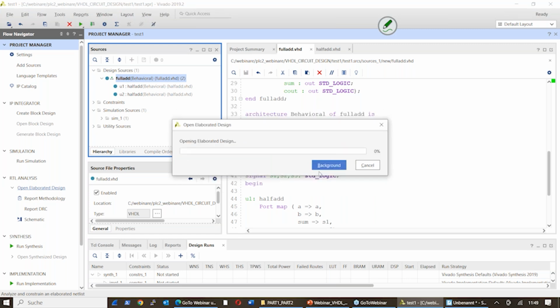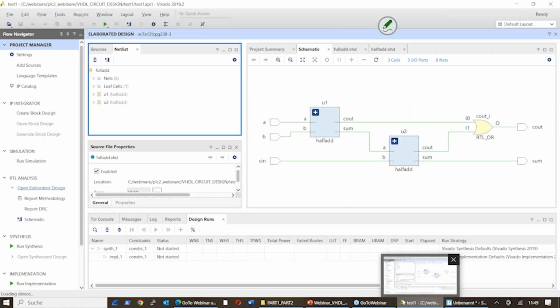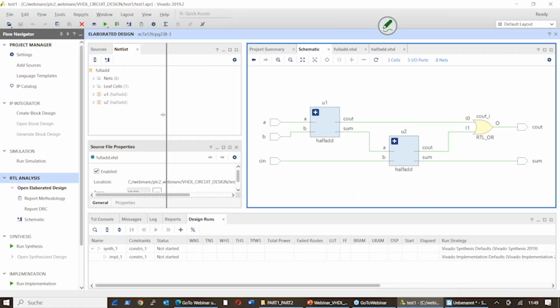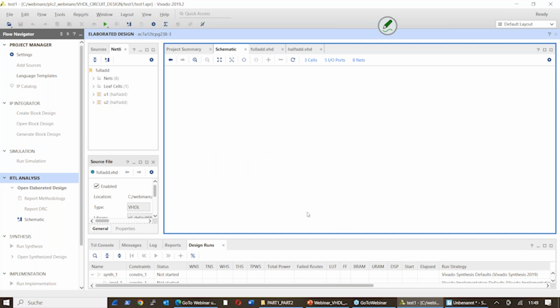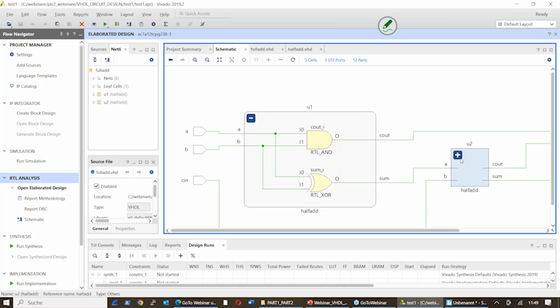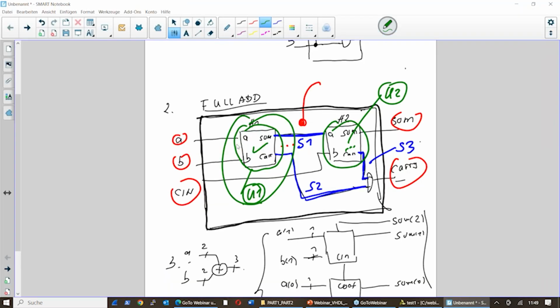And if I open this, then you see what you get. That you will get actually this picture, because that's what I described. Now I'm expecting this one. Okay, here we go. And then you see that's exactly what I told you. That's a full adder consisting of U1. You can even look at the U1. This is the first half adder, and this is the second. So this means, you see, that's exactly the definition of the full adder. Okay, now we are here.